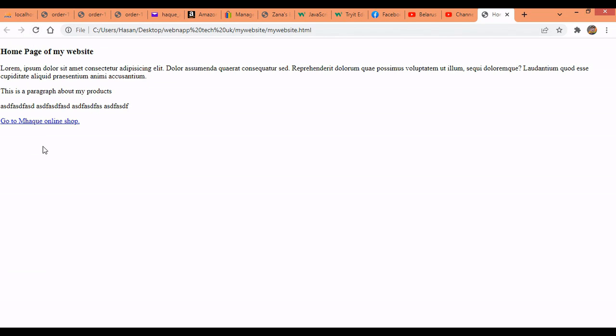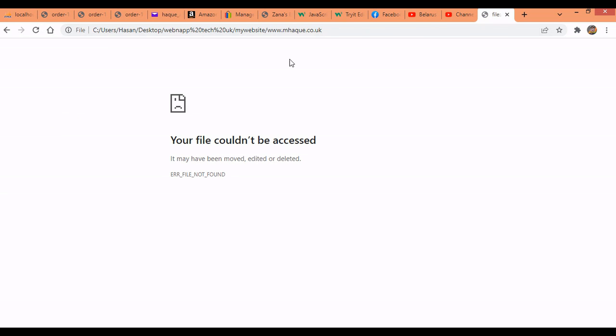As you can see, go to mhawk online shop. If you click it, it will take you to this link straight away. I clicked on it, but for some reason it's not opening at this moment. Maybe the site is not active, or maybe due to an internet problem.